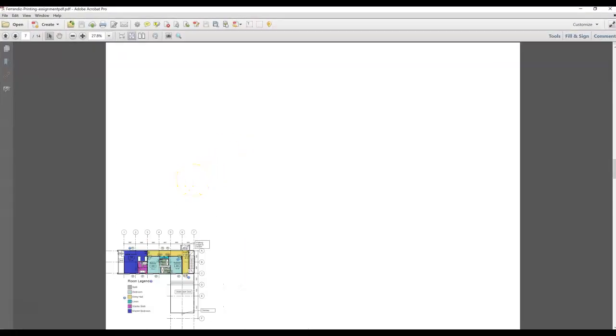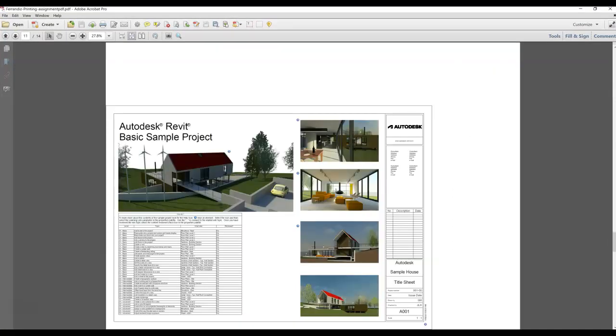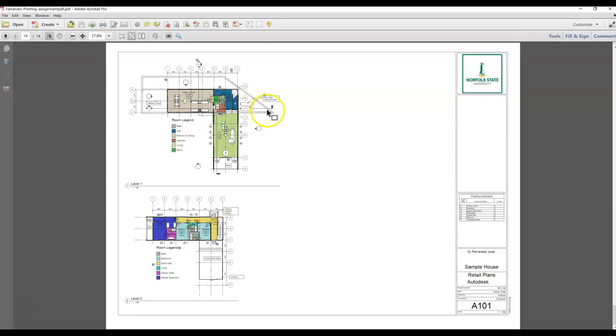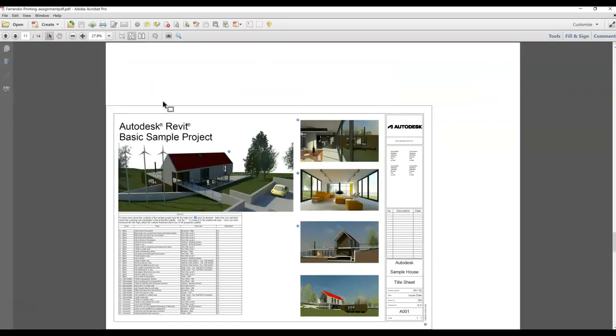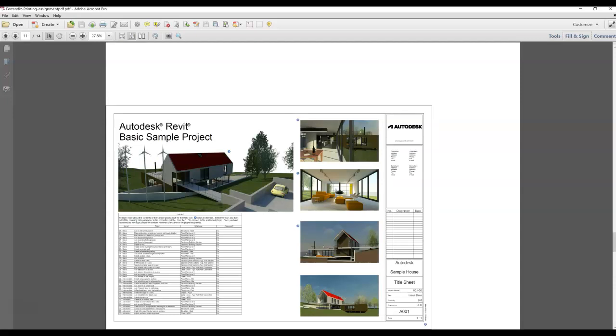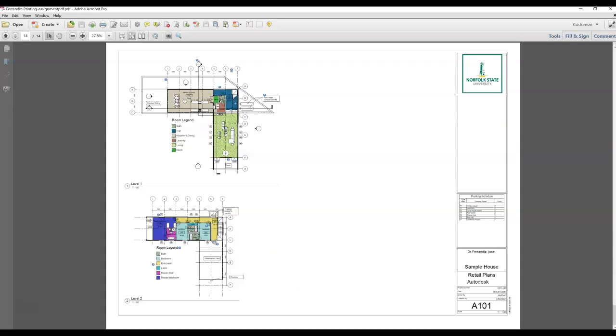Okay, if we have something like this, we printed everything, so it was wrong. We should have printed only the plans, so make sure that you select everything. As you can see, as we selected 100, when the page is the right one, it will fill the whole thing. When the page is smaller, you will see part of it. But that way, you make sure that always the plans are on the right size.